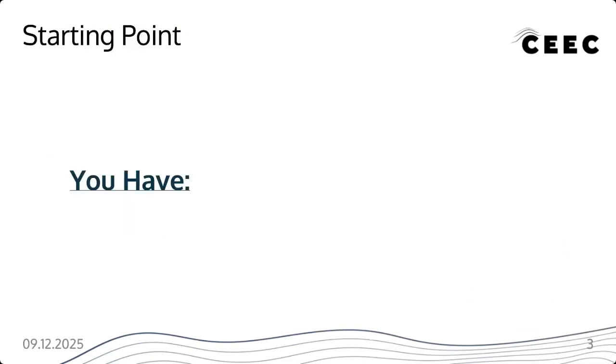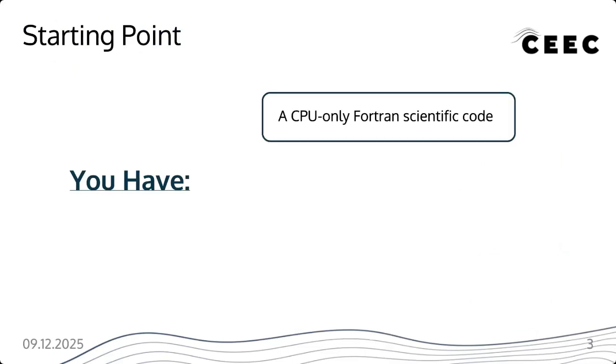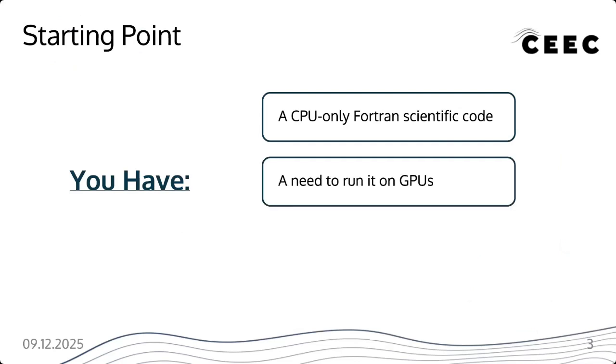So this talk is framed from the point of view of someone who has a CPU-only Fortran scientific code. I say scientific, it's going to be predominantly toward things like CFD or related discretized grid computational disciplines, things like computational electromagnetics, structural mechanics, things like that. You also might have a Fortran code that runs on a single vendor of GPU, but you want this Fortran code to run on GPUs and or more than one vendor of GPUs. Perhaps you have one that runs only on AMD or only on NVIDIA or what have you.